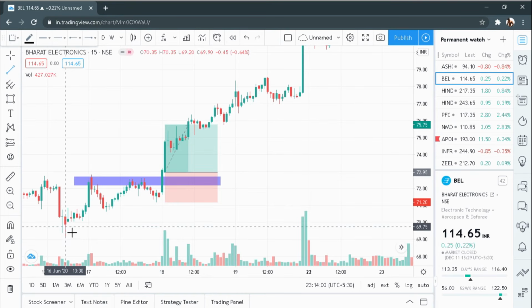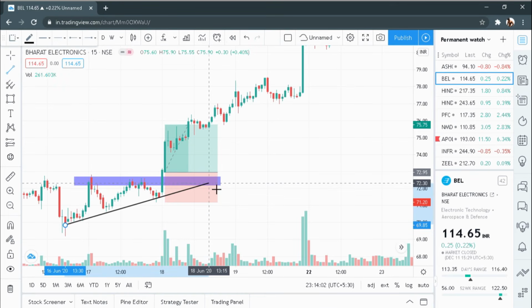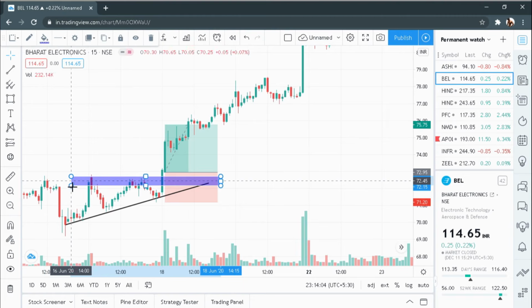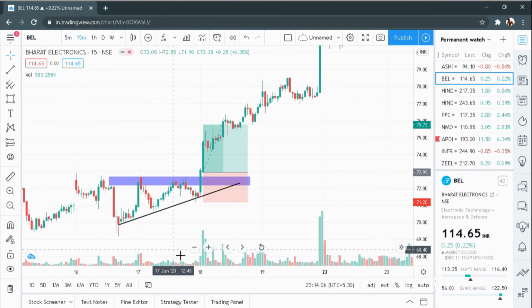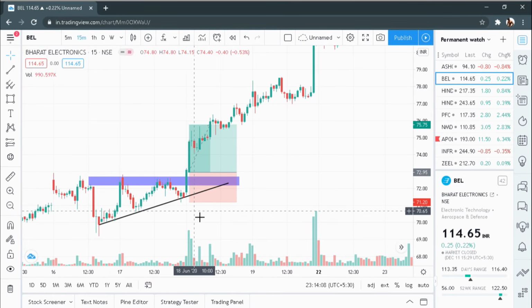And even if you look at it like that, if you have watched the previous video, you can even term this as an ascending triangle pattern. So if you get patterns inside of patterns, that is even a better thing. That makes the setup more reliable, that makes the trade even more reliable.